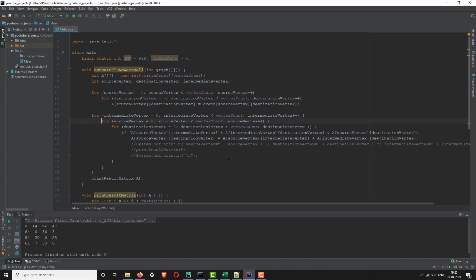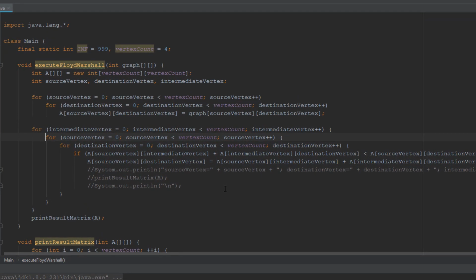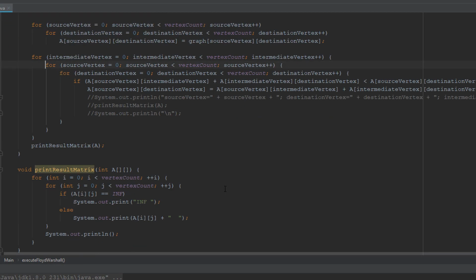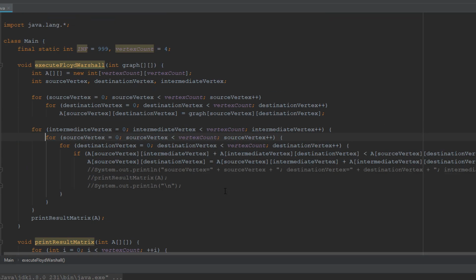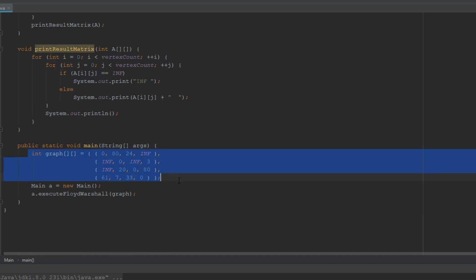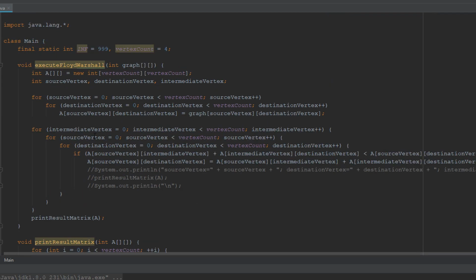Now let me walk you through the Java code for implementation of the Floyd Warshall algorithm. Actually, we can implement the Floyd Warshall algorithm with just a few lines of Java code. This is the Java code, and in the description of this video, I have provided the Git link from where you can get this code. Here, I am creating the input matrix for this program using a two-dimensional array. This matrix is the same as the matrix built for the graph in our example. It just has the weight of the direct path between all pairs of vertices. This is the method which will implement the Floyd Warshall algorithm to derive the shortest path for all pairs of vertices.